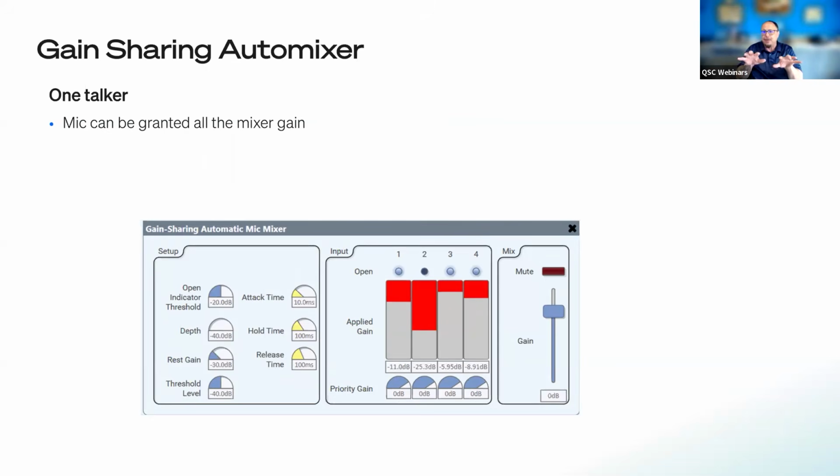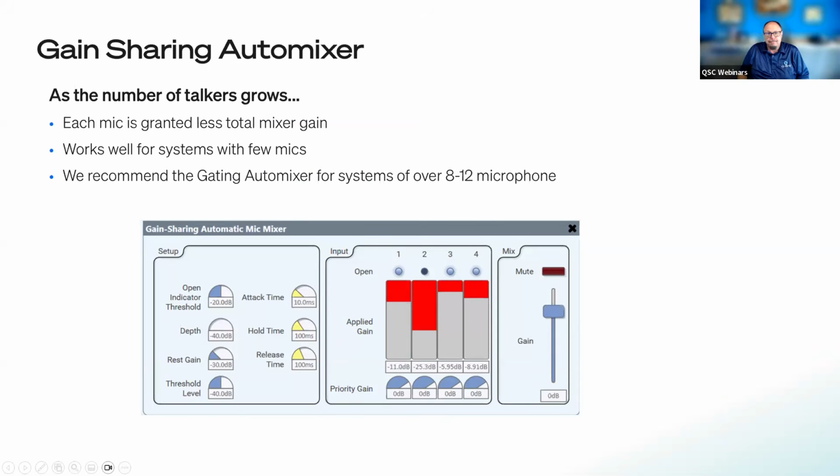So essentially it's like someone had a mixer, right? The faders are all down, and mic 1 talks, so I slide fader 1 up, and I let more of that signal go through. Oh, mic 3's talking, now mic 4. If mic 4 stops talking, and mic 2 does, I'm going to bring that gain up. So it's truly more like someone's auto mixing rather than attenuating like it does on the other path. As the number of talkers grows, each mic will get granted more and more.